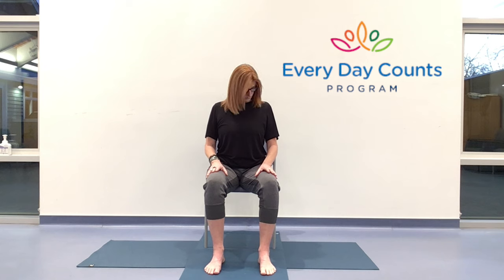Collarbones are broad here, feeling into the back of the neck. Upper shoulders, maybe the throat, back of the head. You may feel this in lots of different places. Rolling the chin down.